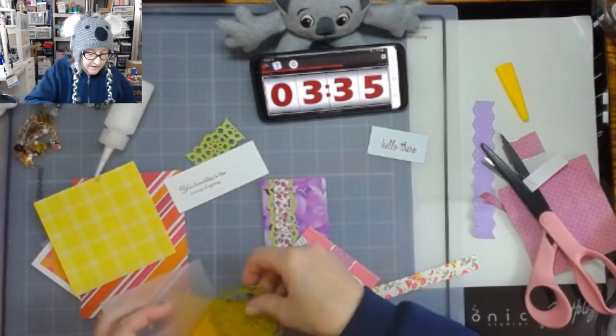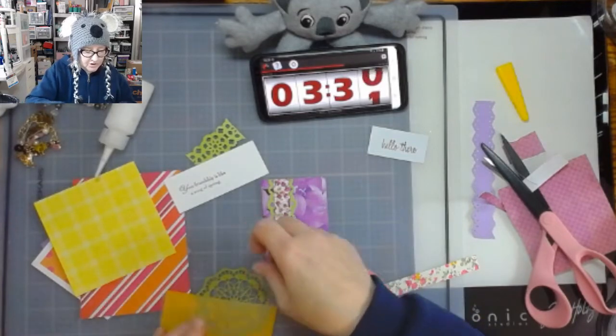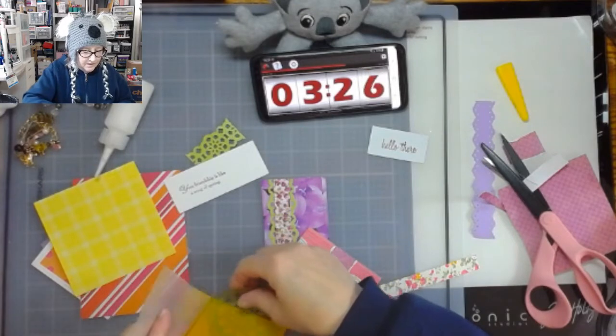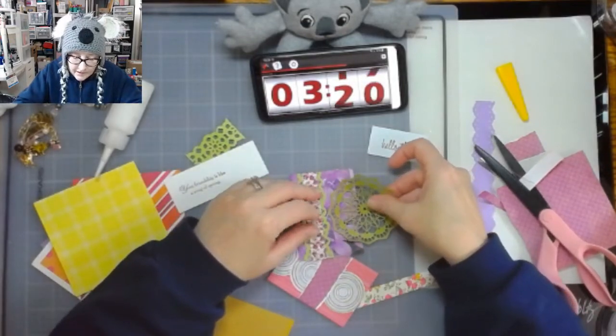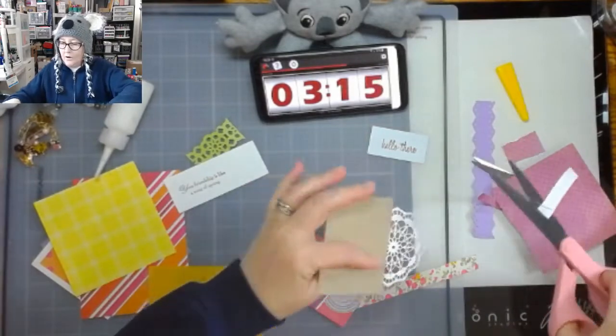Let's go on the other side with this. This one is a little bit more fragile, delicate, so I'm going to see if we get that off of there without any detriment. We certainly can. It worked out just fine. So that's very cool.